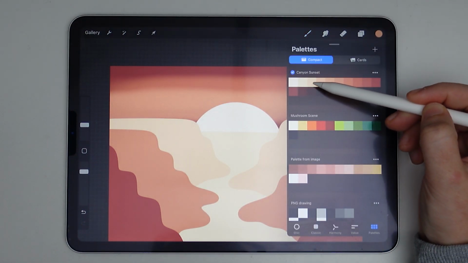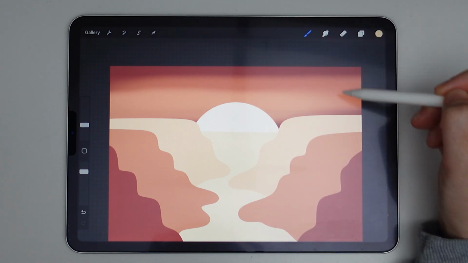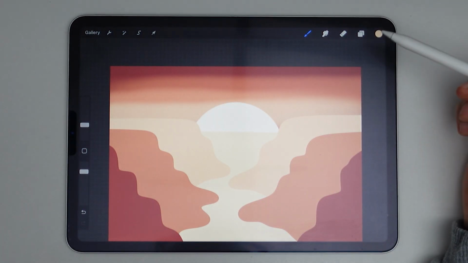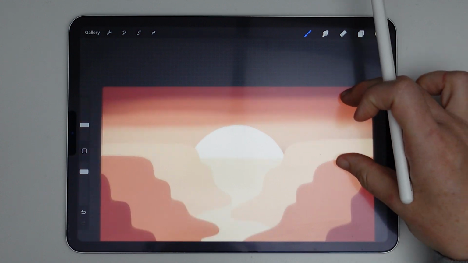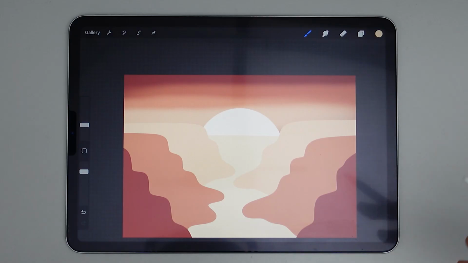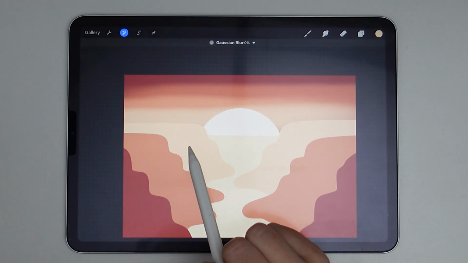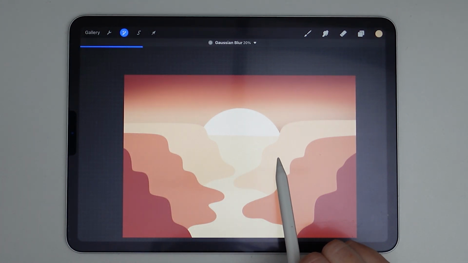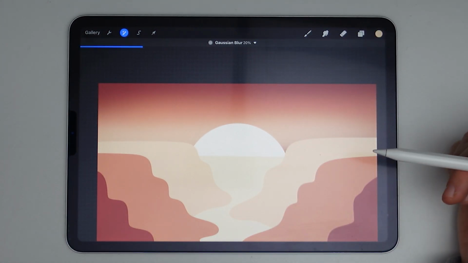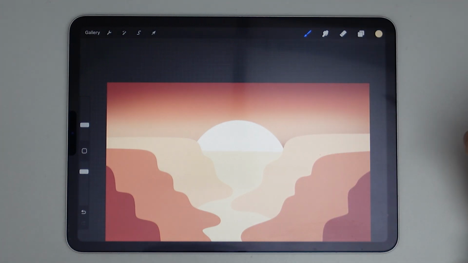And then I will choose another light color and go across. And so it has created a sort of hazy sky. So what I'd like to do is create a smoother gradient. So I'm going to go to Adjustments and then Gaussian Blur, and then I'll blur that up. And now it creates a very smooth gradient, kind of what you would expect to see with a sunset.